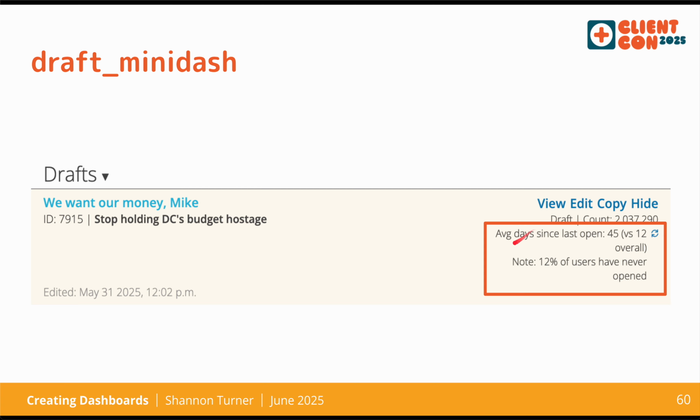wouldn't it be nice to know the average days since they last opened your mailing compared to your recipients overall? I think it would also be really helpful to see what percentage of users have never opened either. This could be really helpful to know before you send your mailing.